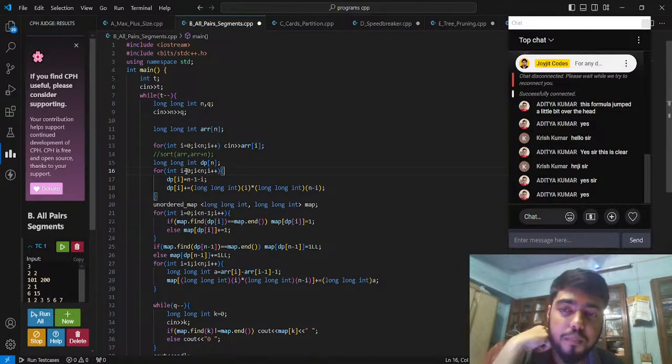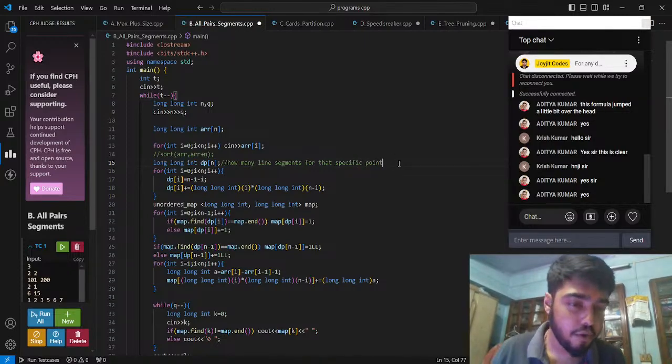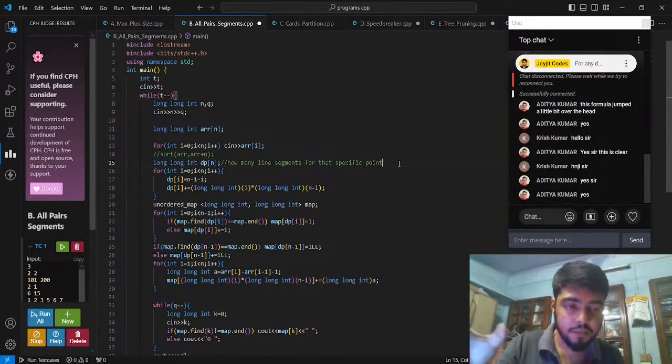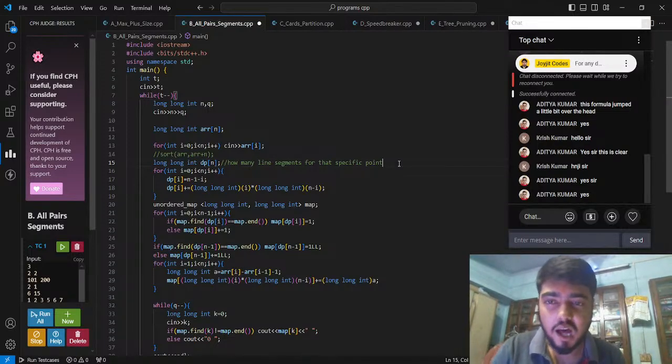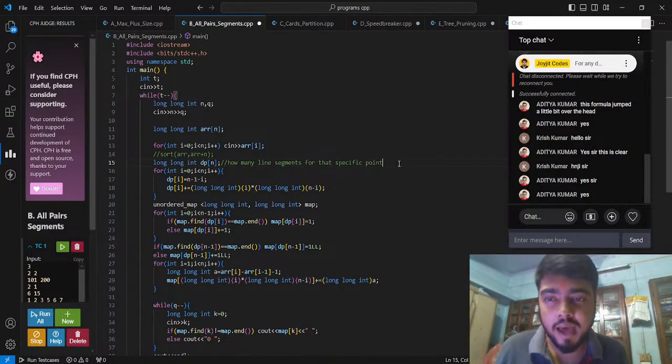So for all the points, I am going to find out the DP, that is, for that specific point, how many line segments are there. So what is DP? How many line segments for that specific point. DP is not dynamic programming. You don't need to worry that DP means dynamic programming. It's just that I preferred naming the array as DP, because I like naming arrays as DP.